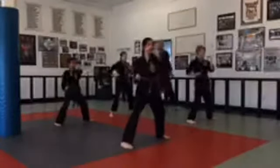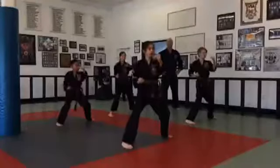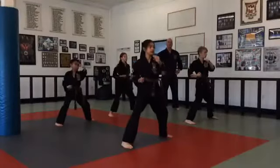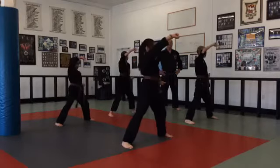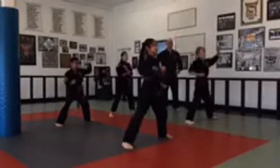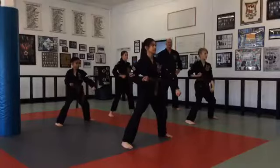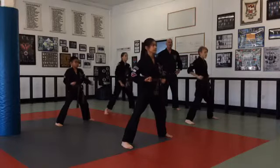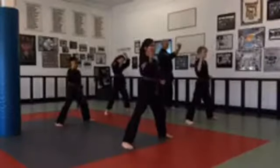Yes. Left. Right, stay low, stay low. And left, right, left, right, left, upward blocks, right, left, right, left, downward blocks, right, left, right, left, vertical outward blocks, right? So stops right here in front of you.